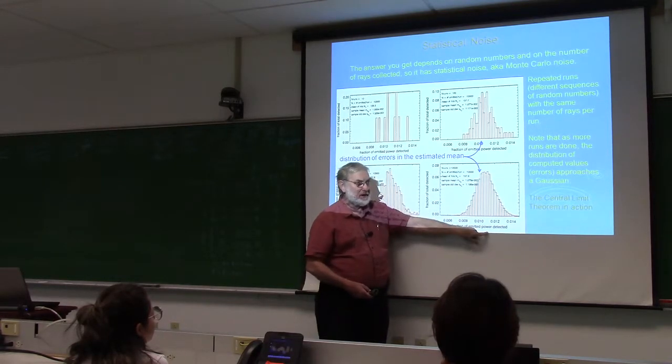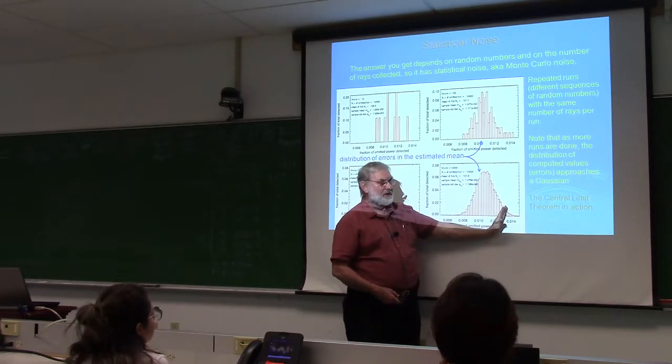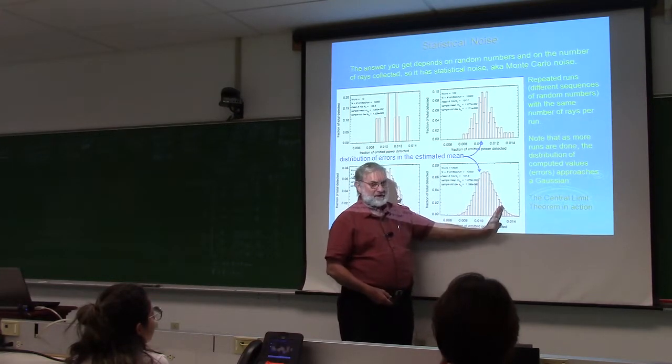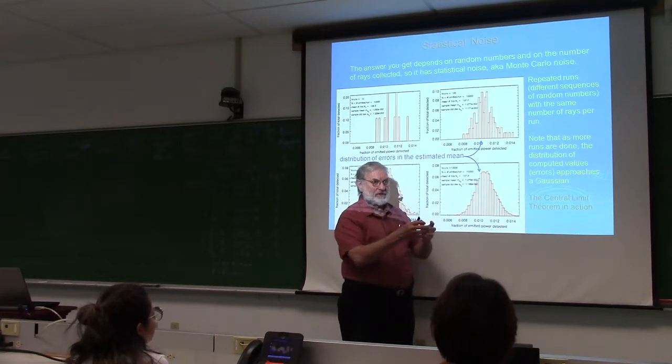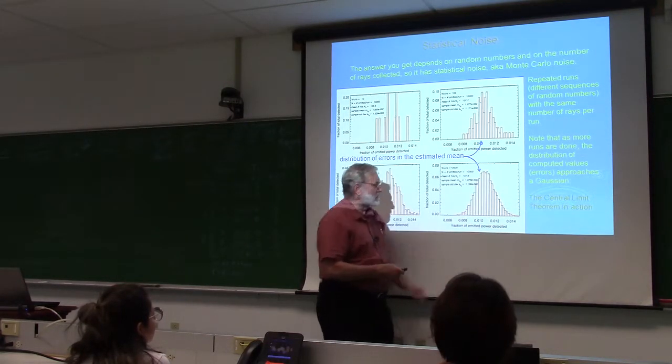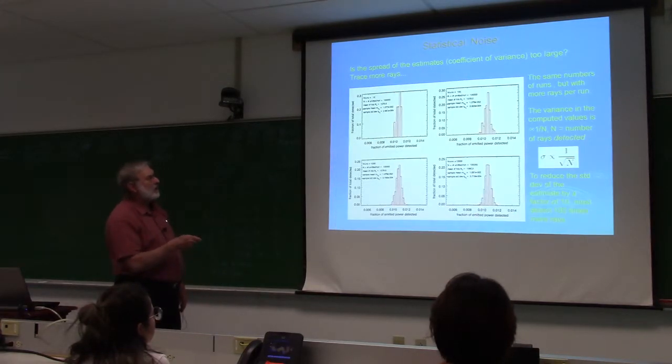and then you're going to average those together to get this mean. Here, it's 10,000 independent experiments with 10,000 photons each. So I'm always averaging 10,000 photons together, and that gave me this distribution. If I want to get a more accurate answer, then I need to do more photons.